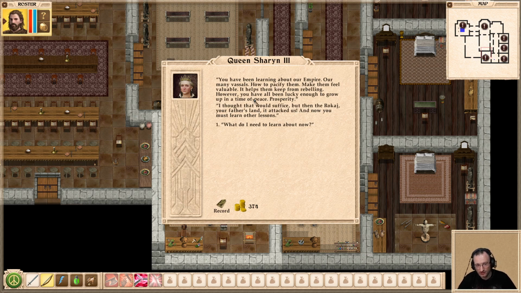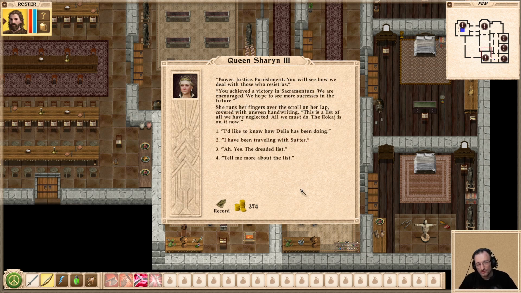However, you have all been lucky enough to grow up in a time of peace and prosperity. I thought that would suffice, but then the Rokaj, your father's land, attacked us, and now you must learn other lessons. What do I need to learn about now? Power, justice, punishment. You will see how we deal with those who resist us. You achieved a victory in Sacramentum. We are encouraged. We hope to see more successes in the future.